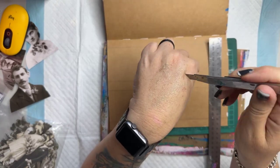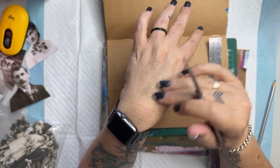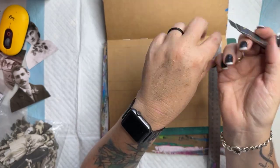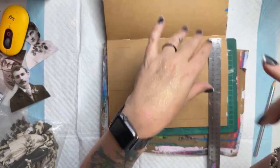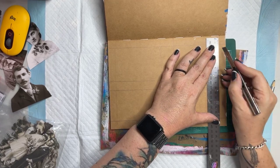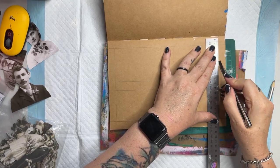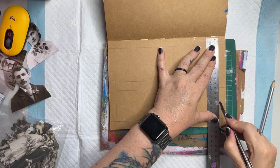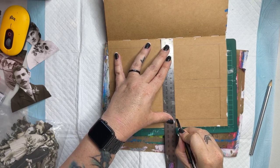Oh, I have to apologize. If anyone saw last night's live Facebook, I was talking about the Fantastic Art by Marlene special effects paint, and I was demonstrating on the back of my hand that it dries with glitter. Well, because it's acrylic paint, it's actually stayed on all overnight. So now I've got this super gross, wrinkly hand. But the acrylic paint has showed up beautifully and has held quite nicely, apparently. So I've got the back of my hands all sparkly this morning. Oh, damn it, I did do that.